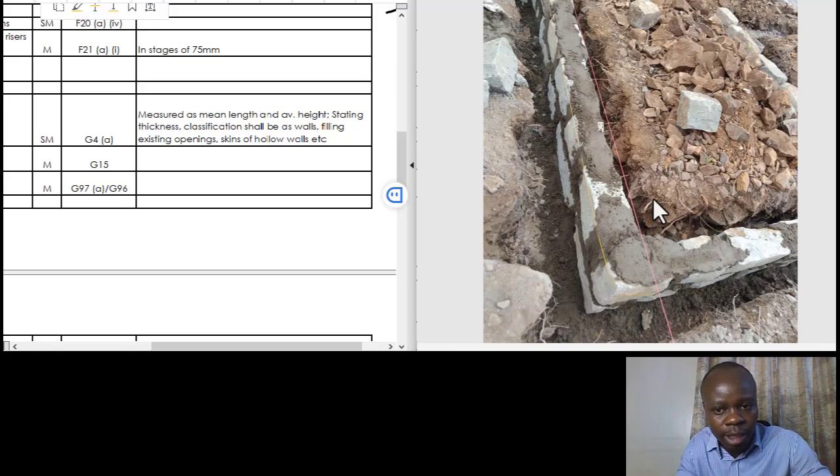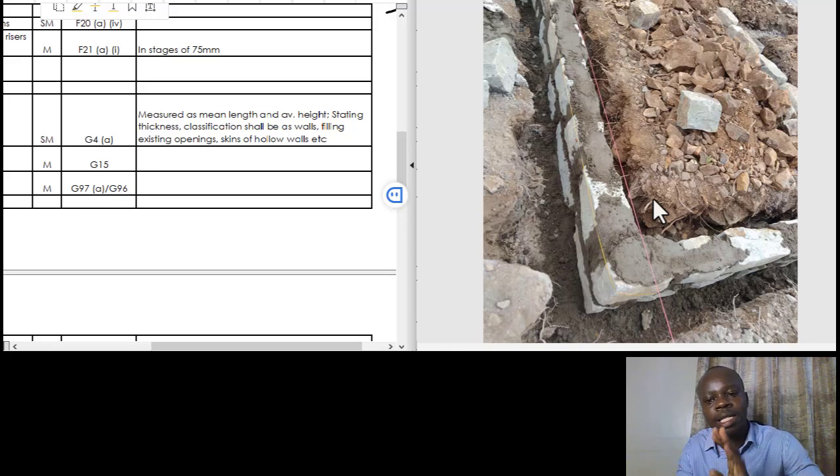Nevertheless, the rule still applies in that manner. The mean length means you get the length at the center of that particular walling, and then you subdivide it, whether it's on the external facing, the internal facing, or it's just a single leaf wall.